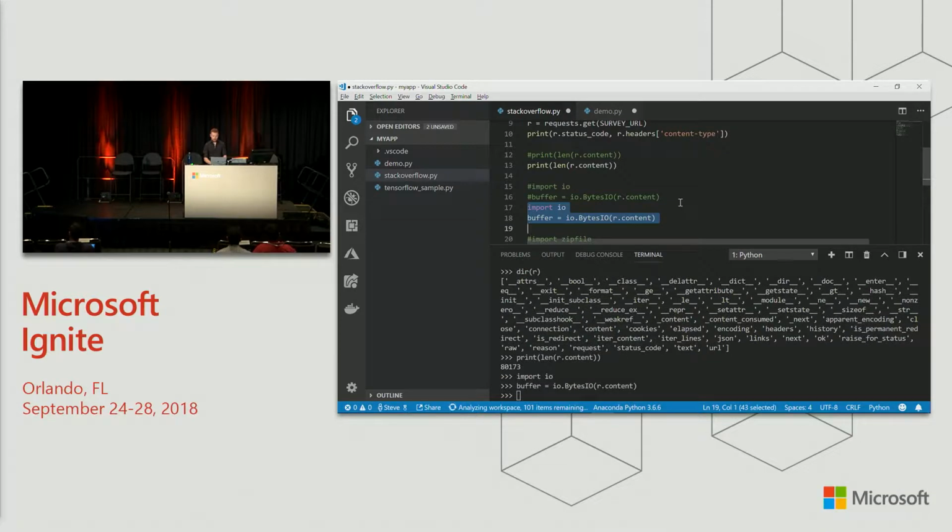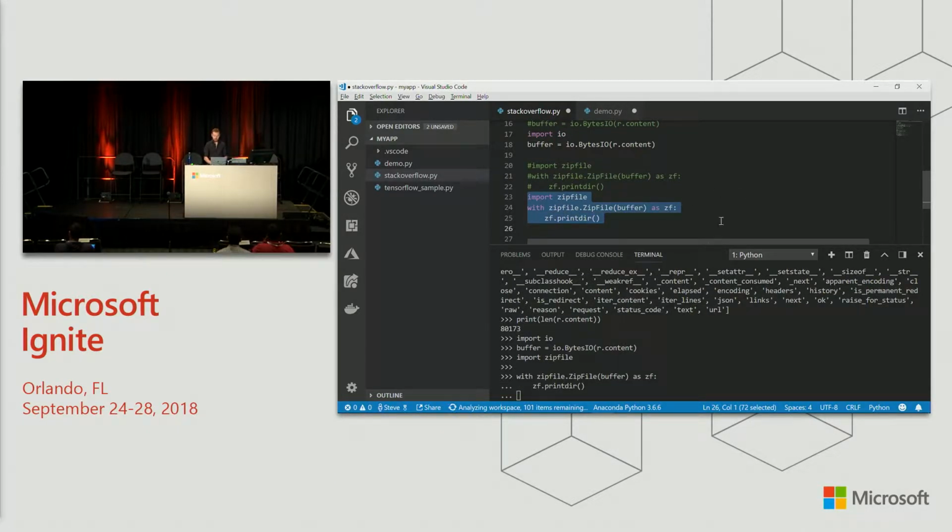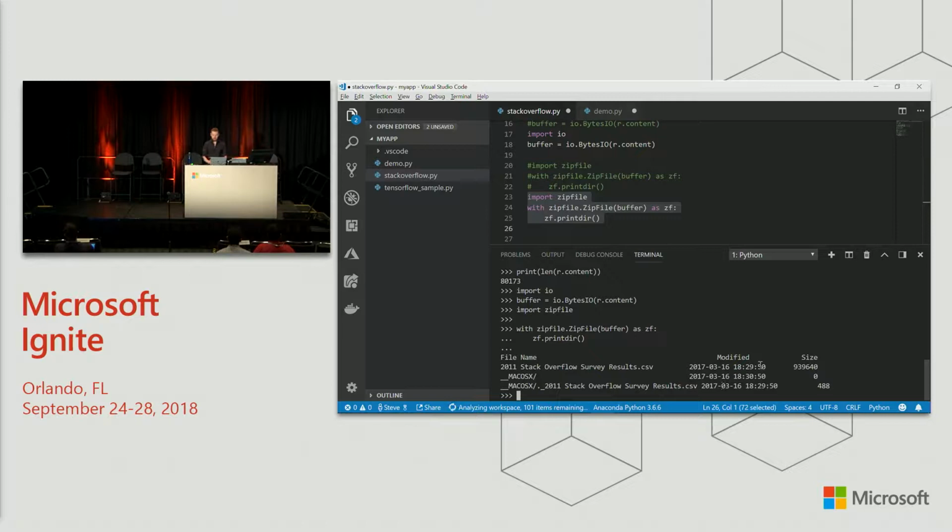I can turn that into a readable buffer. So as far as Python's concerned, this is an in-memory file object that contains bytes, which I can now pass to a file API such as the zip file, which is going to load up the zip file, and it can show me the contents of the zip. I can extract things. I can extract them into memory. So I haven't even hit the disk yet. I haven't saved a file anywhere. This is just the kind of stuff that you can do quickly in Python, all in memory, very simple. This is why it's popular for sysadmin scripts, and just general pulling data together to make things easy.